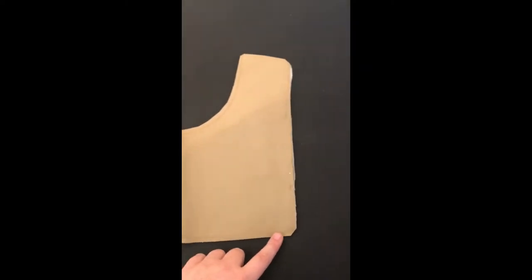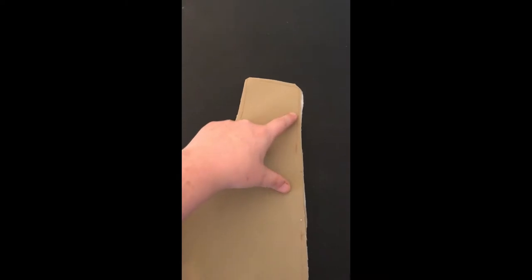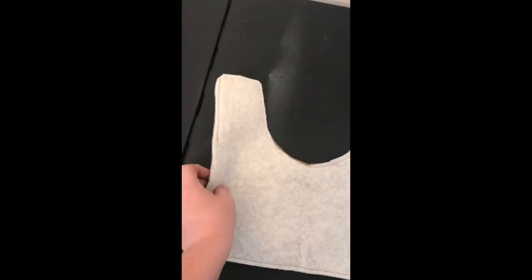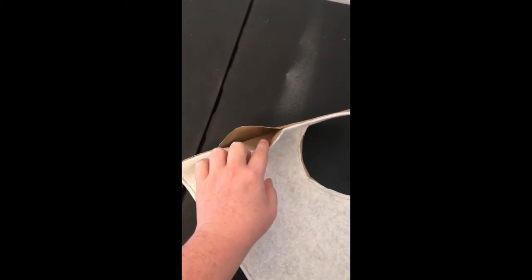And then you're probably going to want to flip it, make sure you get everything, because sometimes it doesn't exactly line up, so you'll have to go back and sew a second line a little bit further in, so that you get what you're looking for, and that there will be no holes when you turn it inside out. So this is what it'll look like after you've sewed the two pieces together. This is inside out. And make sure, again, to leave that gap so that you can then flip it inside out like when you make a pillow.